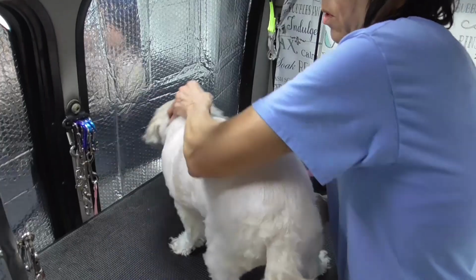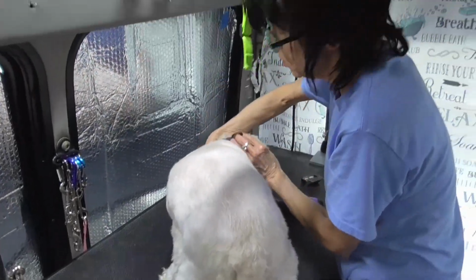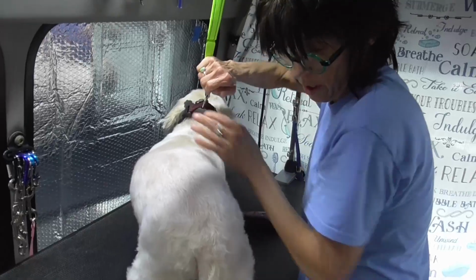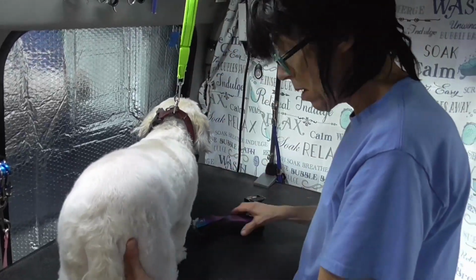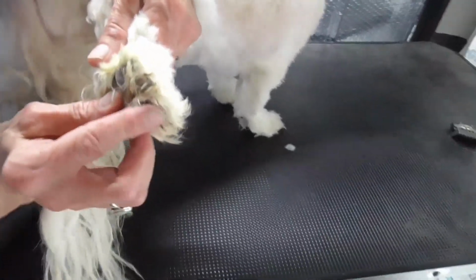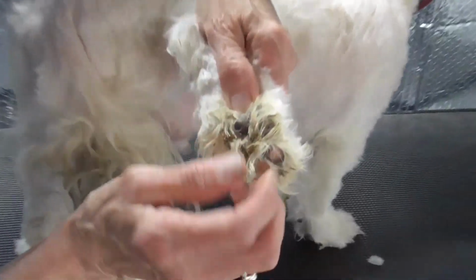Thank you. So now Caesar's been washed, dried, and he doesn't need a post-cut. We just did that good of a job the first time around. But what I do want to show you on him are his paws, because I told you I do pads last. There's a good reason for that. Now they've been cleaned and I scrubbed them out really good.